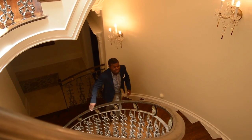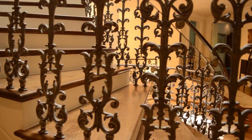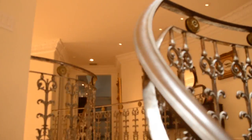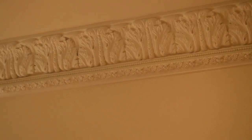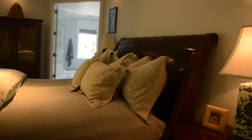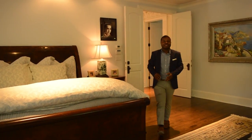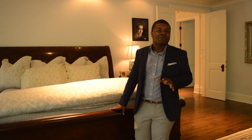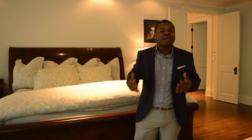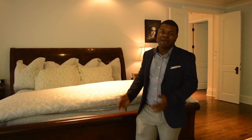Going up the back staircase, you can see the detail in this iron work. I'm headed up to the master bedroom — one of my favorites. It's just recently had some remodels done in the bathroom, so you're going to get to take a look at those as well. The master bedroom is the most important part of the home for a lot of people, and in this one you have everything you need. It's such a great size — there's an outdoor area right off the master, a great bathroom, and a fireplace.